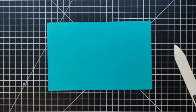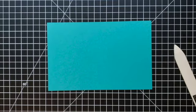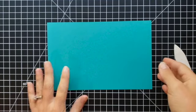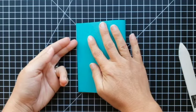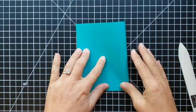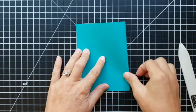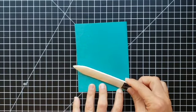Now here's a card base. I have not even scored this in the center. For my card bases that I use for myself, I don't even score them. I always do that for my classes just as a courtesy to everyone, but I don't do that for myself. So I line up the corners, of course, give it a little start. Sometimes I run my finger along here to crease that, and sometimes I don't.